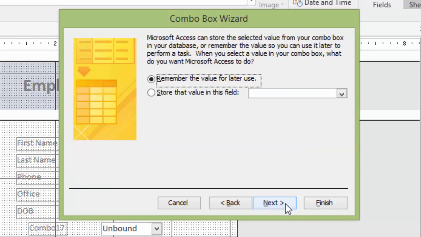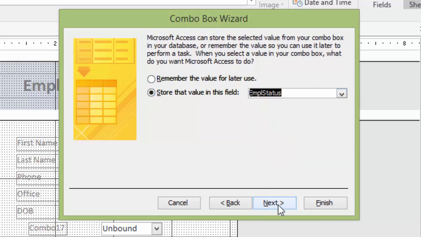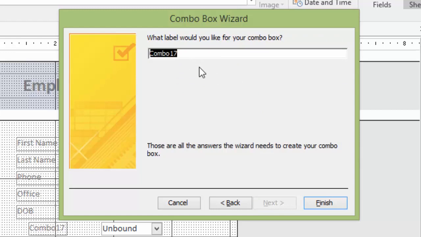Then we click next. And then we want to store this as well in a table, so we're going to select that, and we want this to go into employment status. And we'll click next, and then we'll name this. And then click finish.